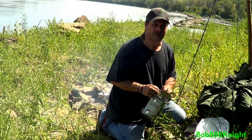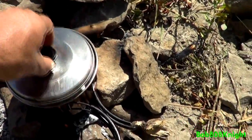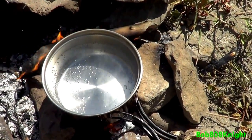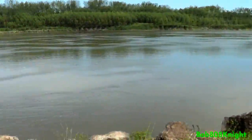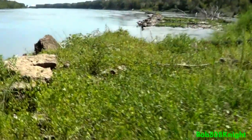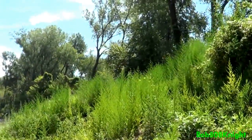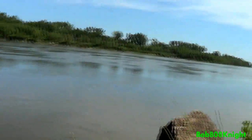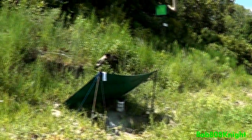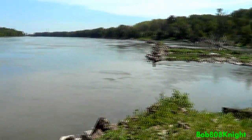Okay, let's see how the fire's doing, if we're up to a roaring bubble yet. Come on over here. Yeah, we're pretty much getting there. I'm going to give it just a little bit longer. Let's take a look around and see where we're at. I'm at my river location, and the vegetation has grown up quite a bit. Look where I come in at. We'll go up there in a little bit, take a look around, and I'll show you what happened there. And the river is way down, because normally where I'm at right now, this whole area is underwater. That's how low the river is, because we're in the middle of that massive drought.